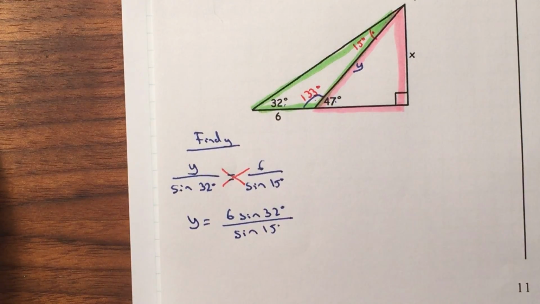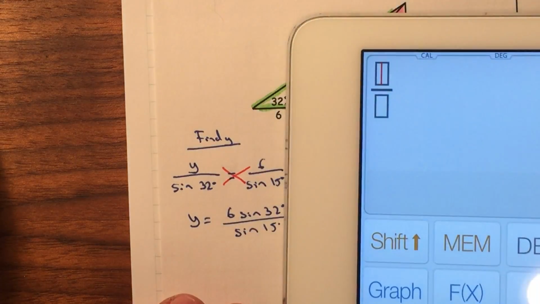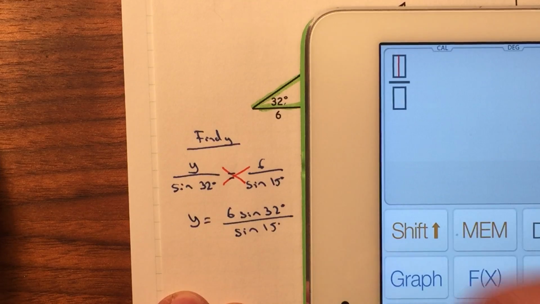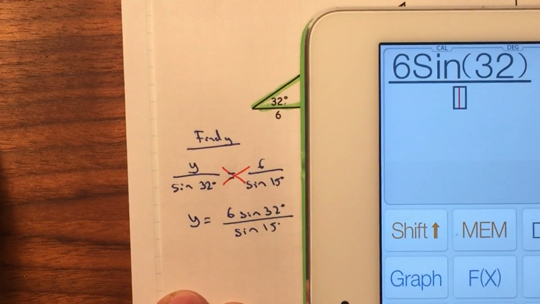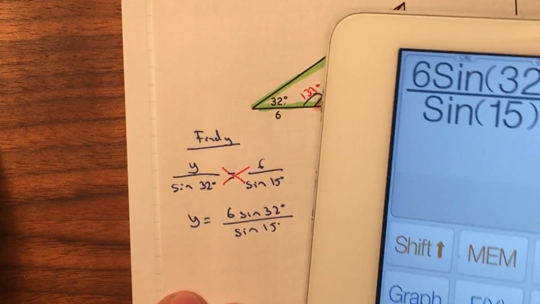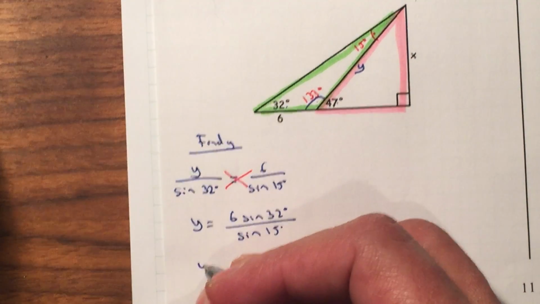And we've done this many times, so I know that you guys can just do it in one step, but if you want, you can go through several steps: cross multiply, then divide. So in this case, I'm going to use my fraction bar, so it'll be 6 sine of 32 degrees divided by the sine of 15 degrees. And that gives you 12.3. I'm going to leave that in my calculator.